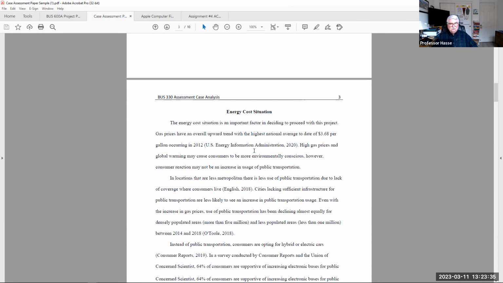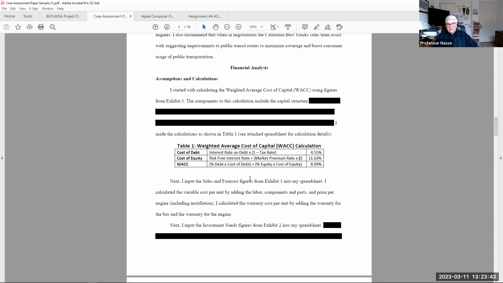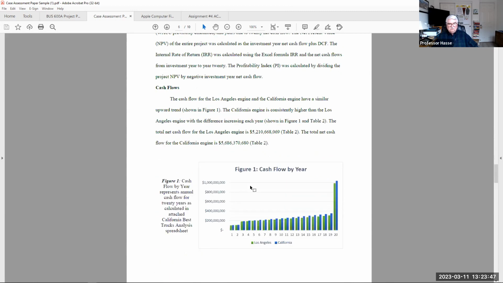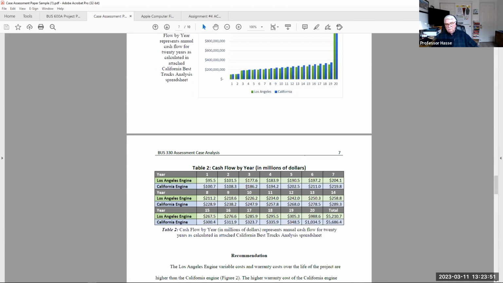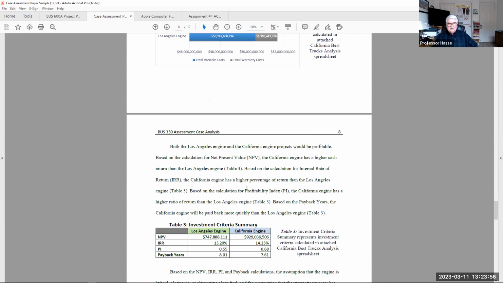And then the balance of the paper is breaking down your analysis. You don't have to worry about energy cost situation, but you might have financial analysis, breaking down your analysis of the key terms that you're looking for, your review of the information, your recommendation or conclusions. You might want to put in some charts or reference sections from some work, all pointing to your recommendation.